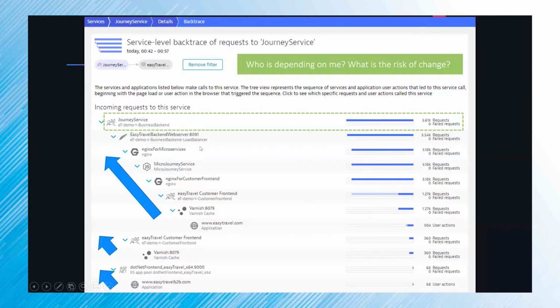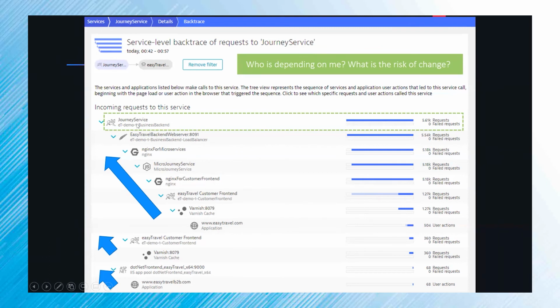Many times when you're starting your diagnostics, you don't know where to start with. You may start from end user. You may start from your caching layer, web server, app server, proxy, database. Your area of diagnosis can start from any point. Because Dynatrace is able to pull all these components and dependencies together, wherever you may start, you can always backtrace and see that particular component was called by which other component, or what other dependencies are there on that particular service.